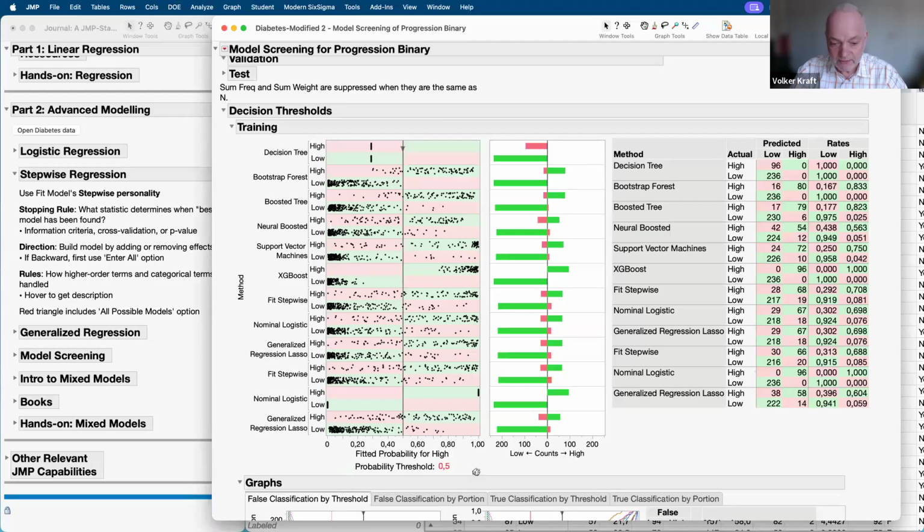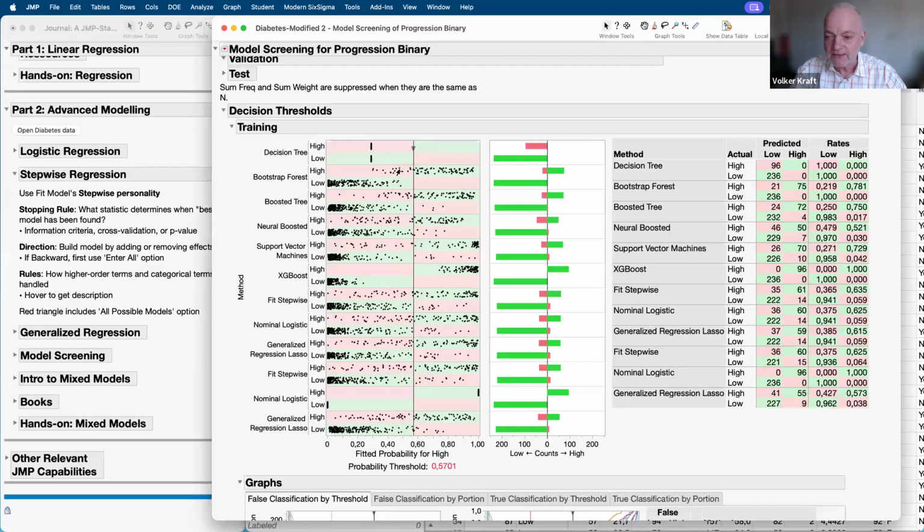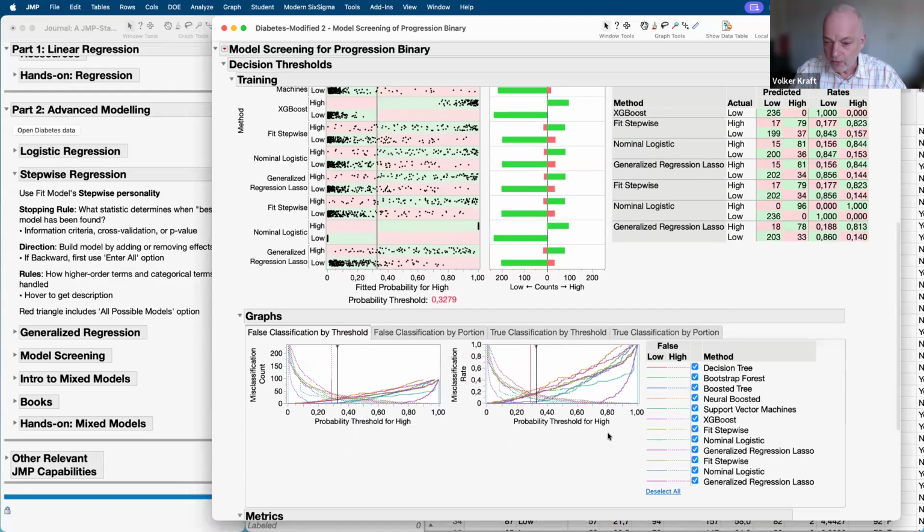And then with this threshold, you see also the false positives and also the false negatives. And then you can change the threshold and you see how this affects the error distribution. Type 1 error, type 2 error. Yeah, it depends on the threshold, of course.